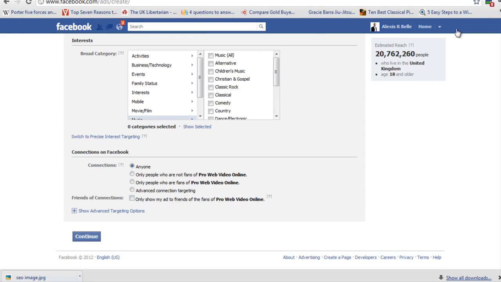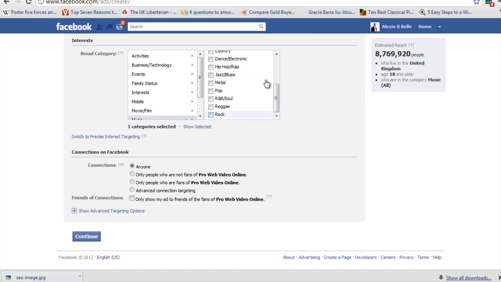And you might have noticed the top right hand corner. If I put in a particular field there, it's going to bring up an estimated reach. And this is just for music, all genres, nearly 9 million people in the UK, age 18 or older, who are interested in music and any type of music. So that's quite a broad reach, really. But if you imagine that you're specifically targeting precise individuals, that reach will go up or be more defined. It might be less, but that is your target audience.